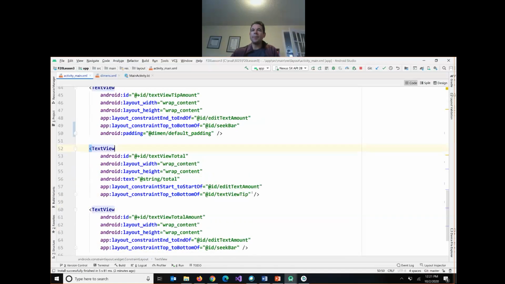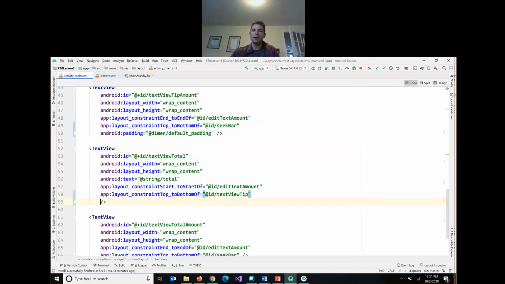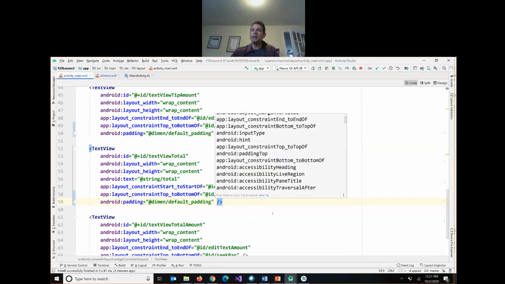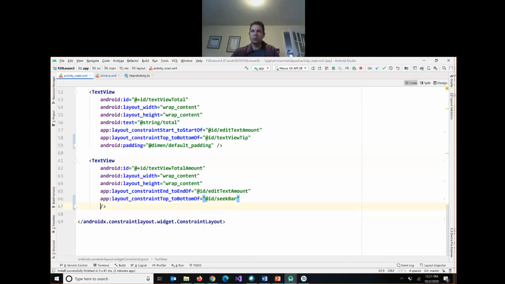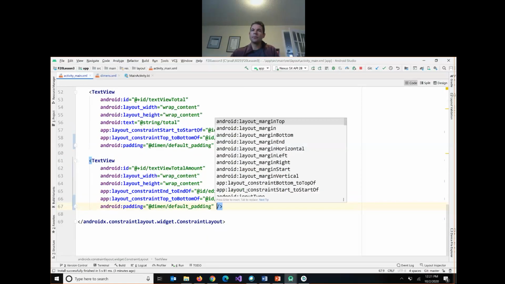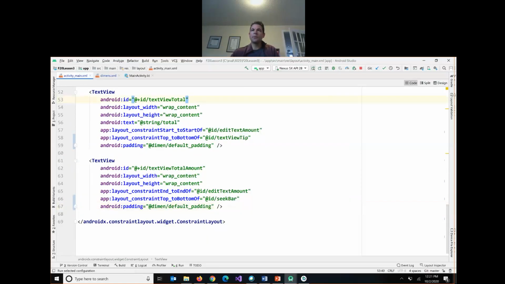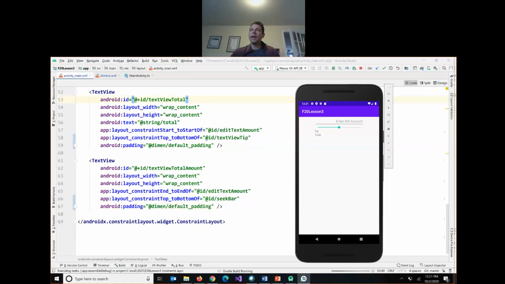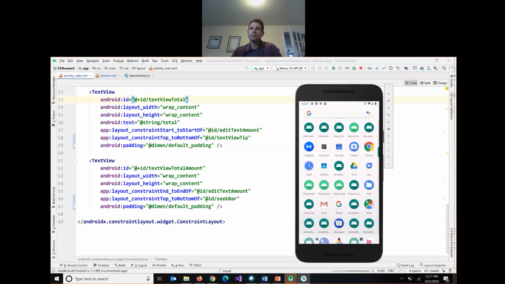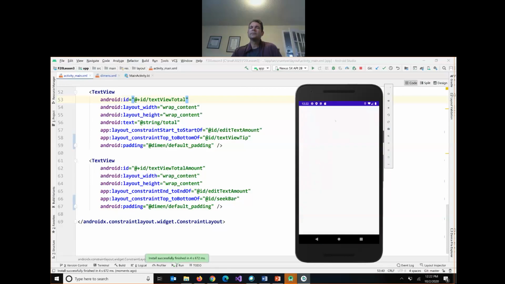So that way, if we want to change the padding, we just change it in the dimens file. We don't have to update every control. So I'm going to restart my app. We should see that things spread out a little bit. So that looks better, spread out.